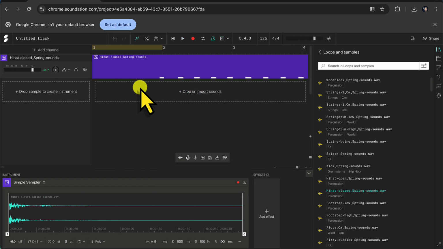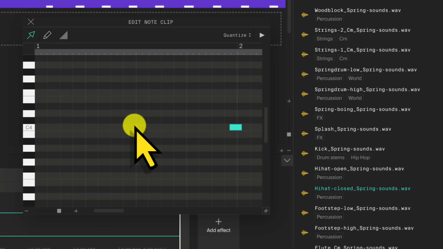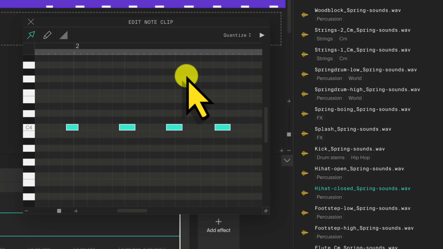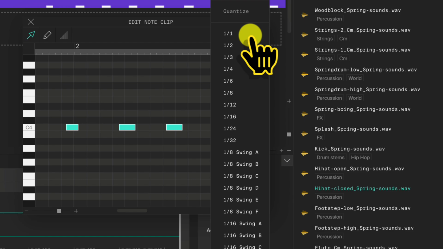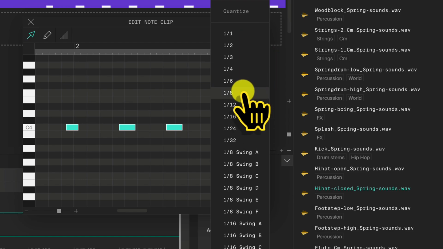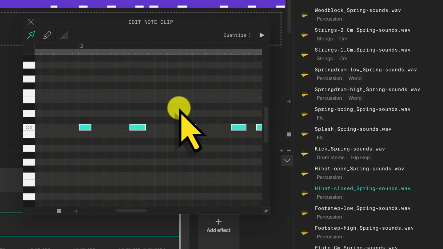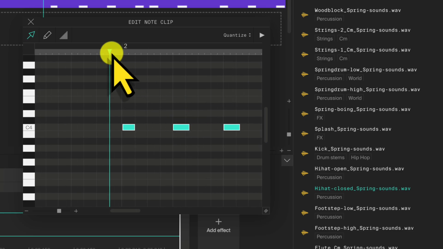So now we've used audio to create a sampler. If I double click this region, I can hit Command A to select all of these, what they call MIDI events, and I can line them up to the grid. And so if I pick either a quarter note or an eighth note, this should work out quite well. Let's take a listen.